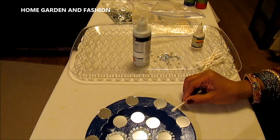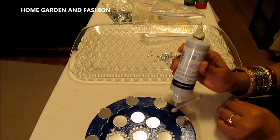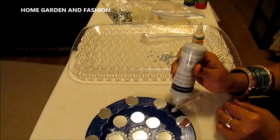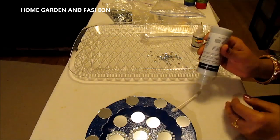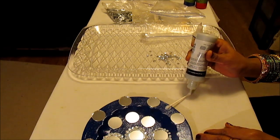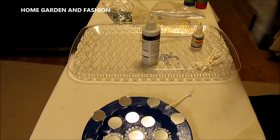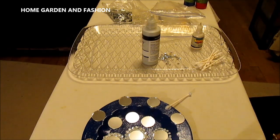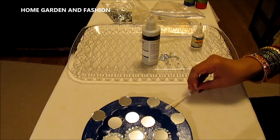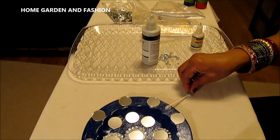and then put the Q-tips here, and you put a little bit more of glitter glue on the top so it will be shiny, glittery, and it will stick properly. And then with the Q-tips top, put a little bit of glitter glue on the top. And then you put stones on top.